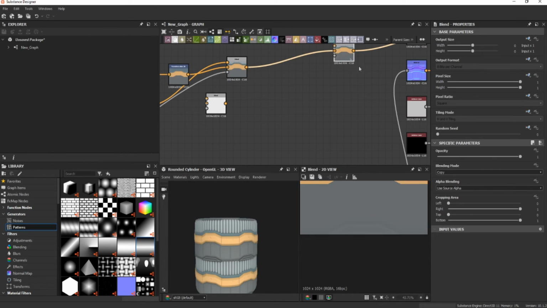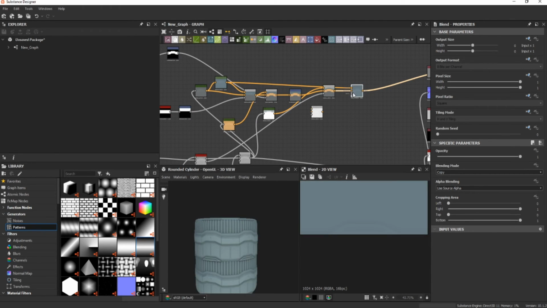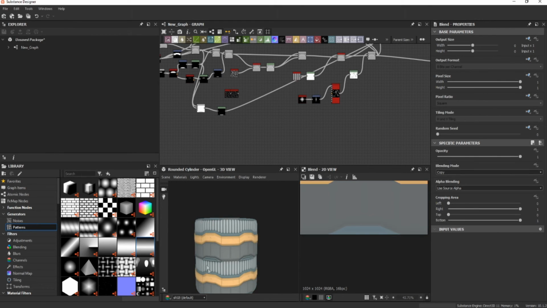So for example, I will take this, put this on top, and this on my mask.